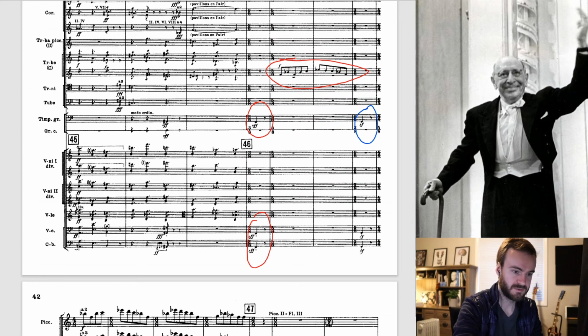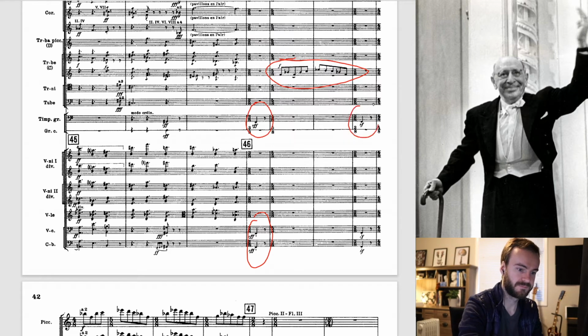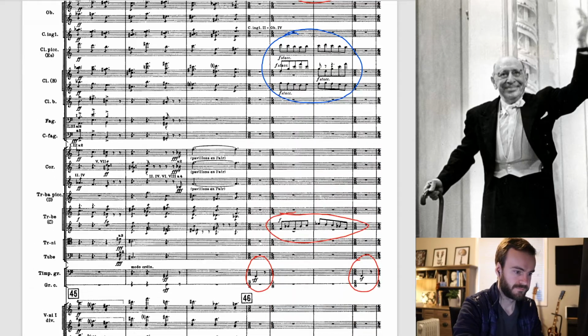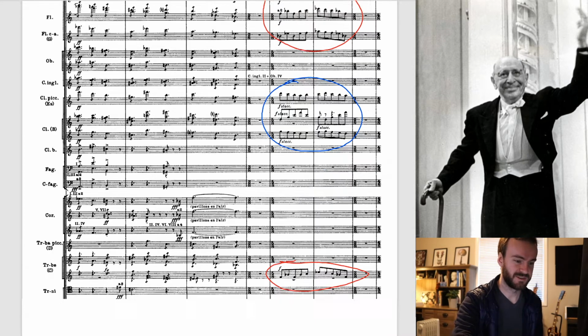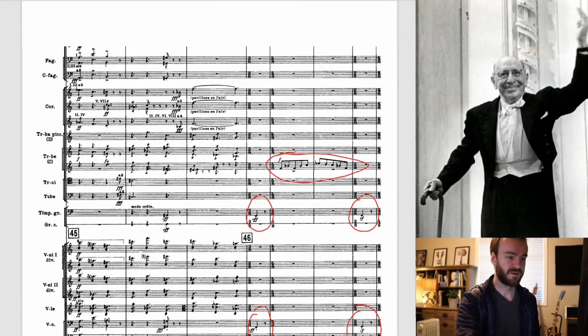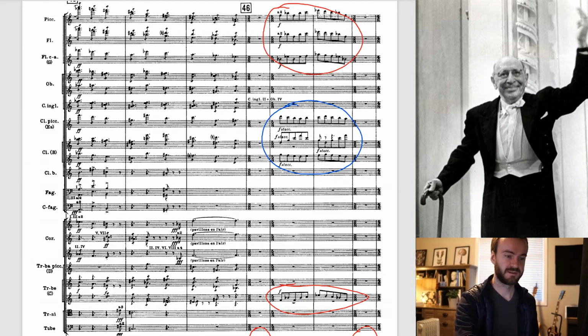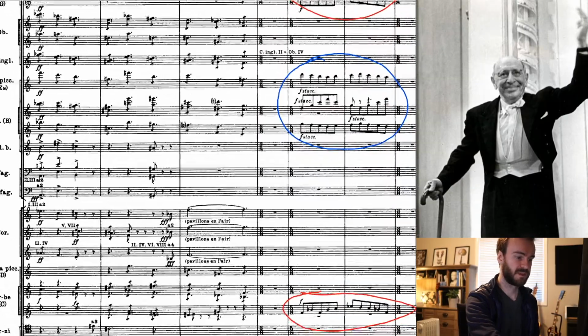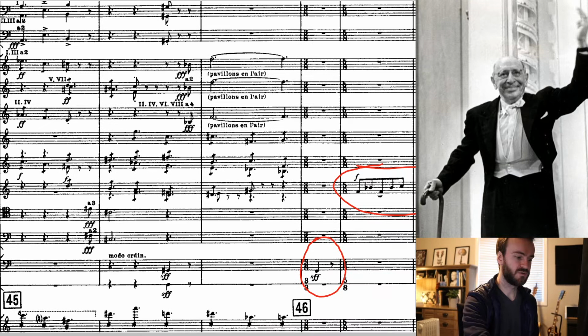Leading to these guys, oops, should be red. I took a small break, so I'm back now. I'm ready to continue the analysis. I want to specifically get into this passage leading up to 46. There are some key moments here that really stick out, which are these two brass hits.